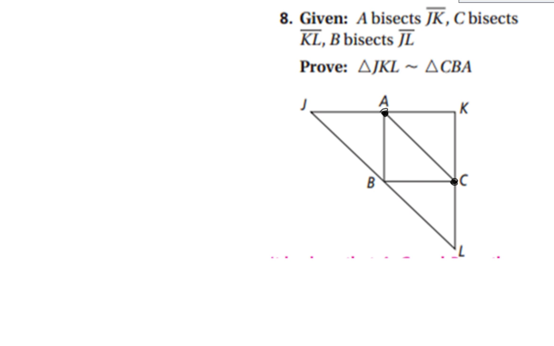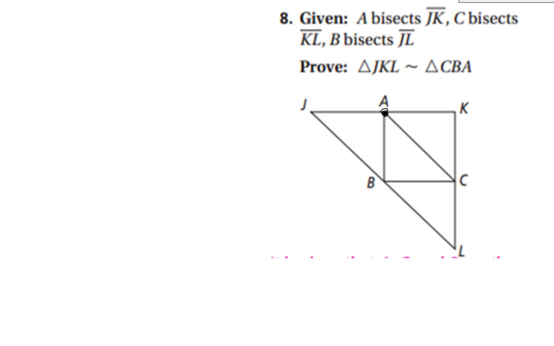And what properties does a midsegment have? A midsegment, we've learned, is number one, parallel to the third side. And a midsegment is also half the length of the third side. So in other words, because AC is a midsegment, AC is parallel to JL, and AC is also 1/2 the length of JL. Those are the properties of a midsegment. So the definition of a midsegment is a line segment that joins the midpoints of two sides of a triangle. The properties of a midsegment are that it is parallel to the third side and is half the length of the third side. So how is this going to be used to our advantage?